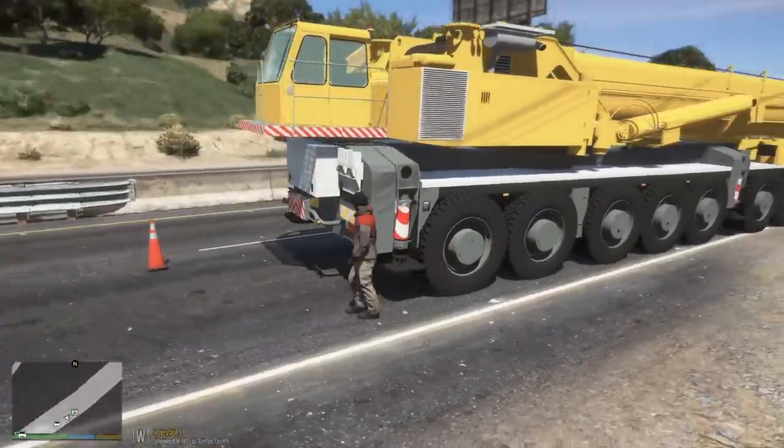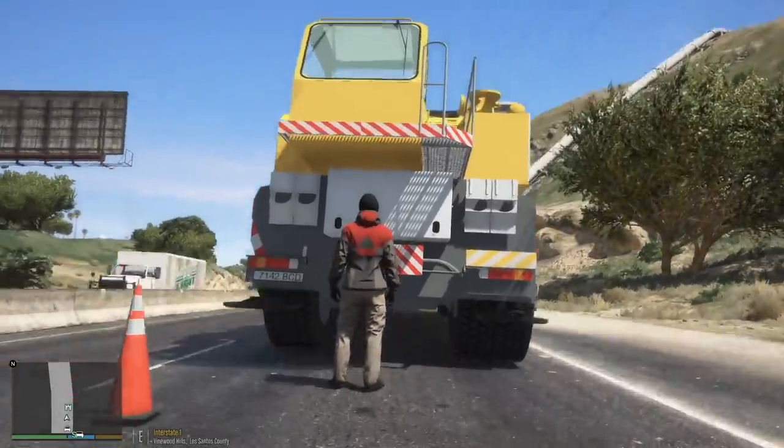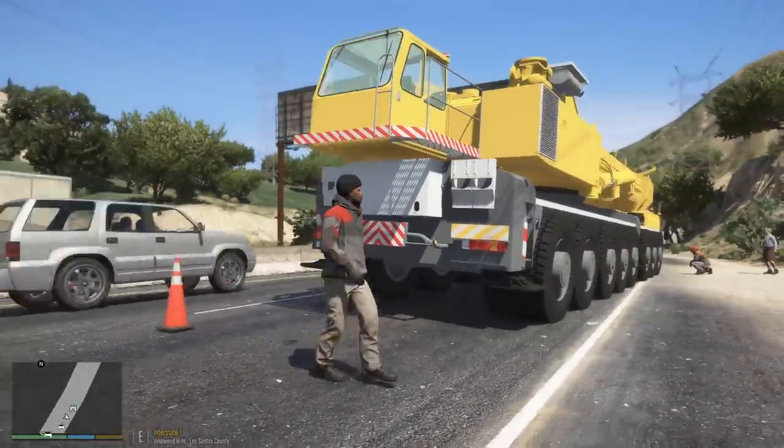Alright, so we're gonna put the wireless light bar, we'll just hang it right here. This thing is really big, but that'll just let traffic know if we're going to the left, if we're going to the right. If we're braking, they'll see.